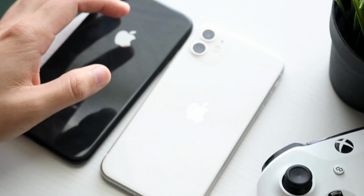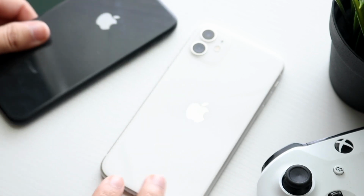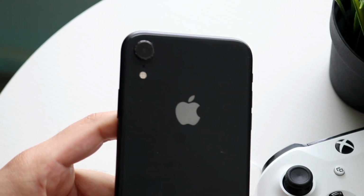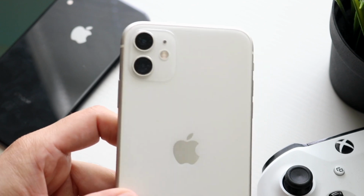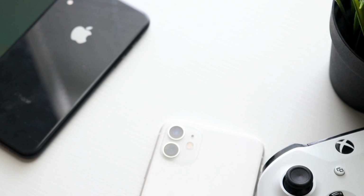But what Apple did was they did not give this feature to certain select iPhones. Now I'm going to go ahead and show you these iPhones and see if you see a trend. They did not release it to the iPhone 10R. This phone came out in 2018. They did not release it to the iPhone 11. This phone came out in 2019. They did not release it for the iPhone 12 or 13 mini.